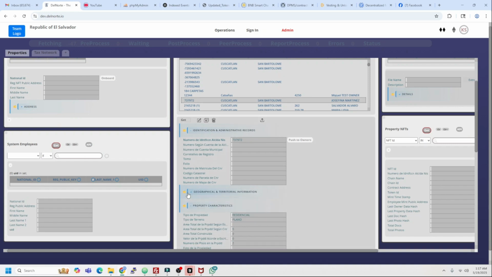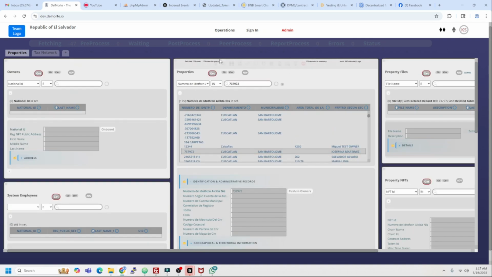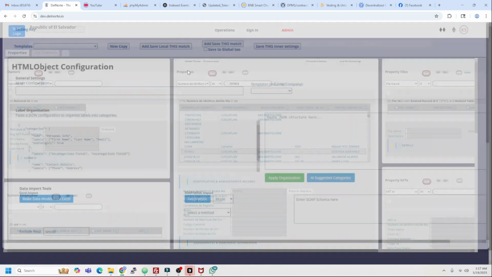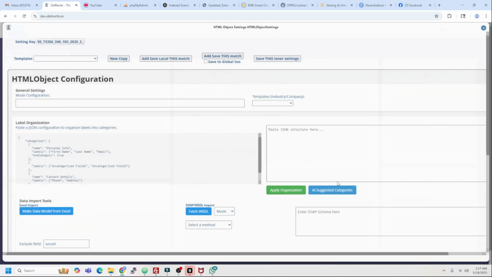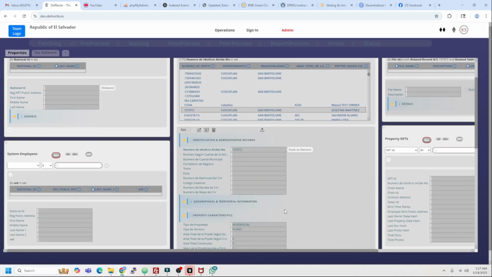It gives us the impression that each of these data models are like little mini file systems where the contents are not files but rather fields. This organization is achieved by tapping a data model's display name and clicking AI suggested categories. These might be slightly different each time you try, but usually they're going to be very intuitive. You can check them out, see if you like them, then click Apply Organization and save, and done.